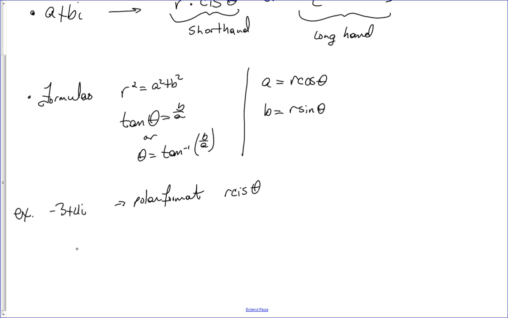So we can find r first if you want to. Remember, r squared equals a squared plus b squared. So it's going to be 3 squared, because when you square a negative, the negative is really pointless, plus 4 squared. So r squared equals 9 plus 16. So r squared equals 25. So we want to find r, so square root both sides. So r equals 5. Remember, it can be plus or minus, because depending on our angle, we may have to use a negative radius. So just keep that in mind.